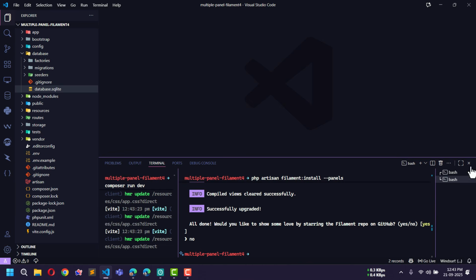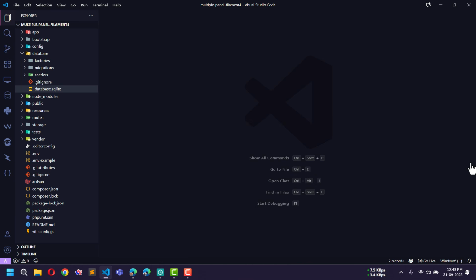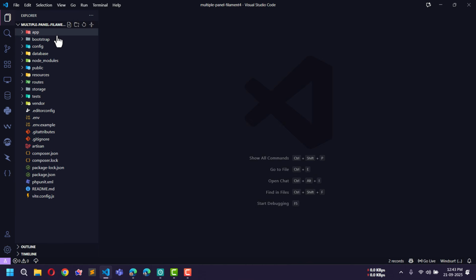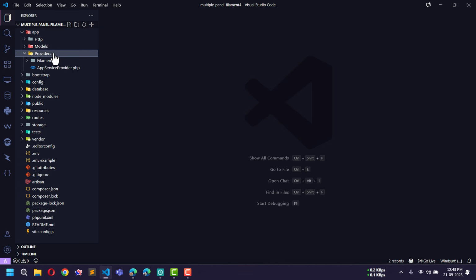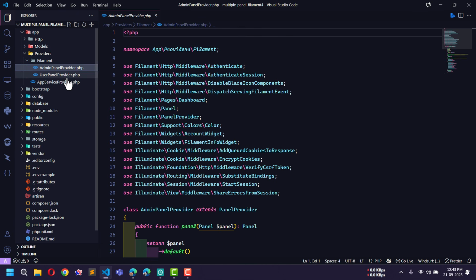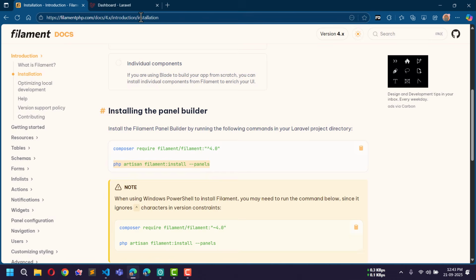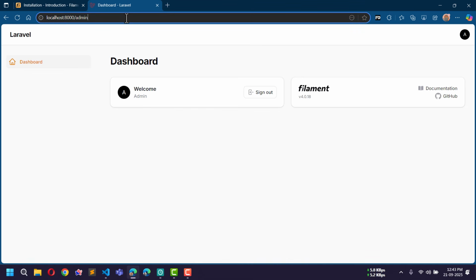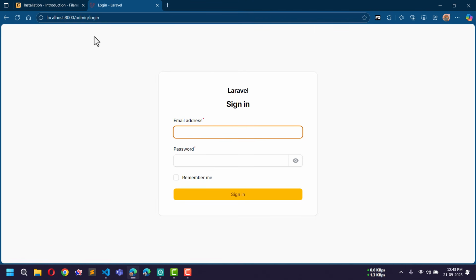Now let me show you what are the file changes. If you go to the app directory and providers directory, then in the filament folder there are two providers, admin panel provider and user panel provider. Okay, now if I just log out from here, just click on sign out, this is the admin login page.